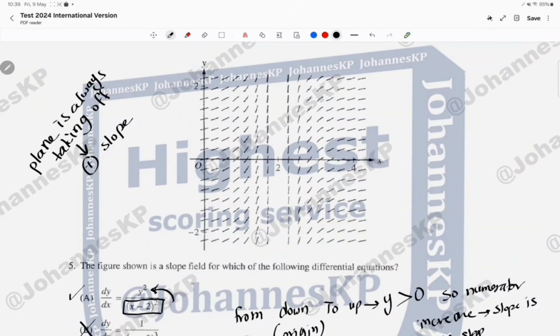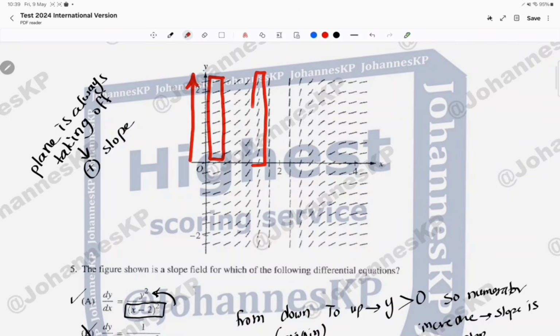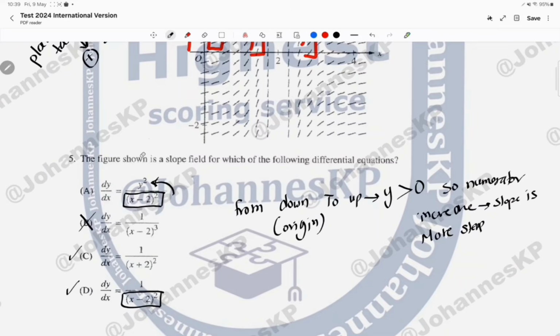Let's look at it though. As we are going from the origin to the top, is the slope becoming more positive or is it staying the exact same? Like if you're comparing this column, as we're increasing up with the y, is the slope ever changing or is it the same exact steepness? Same, right? Yes. And even if we compare this to itself, the slope steepness is not changing when the y is changing. That means your equation must not have a y. So A is going to be off. Either C or D, okay?